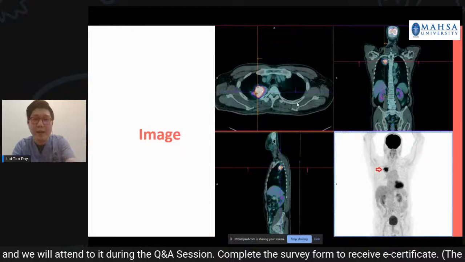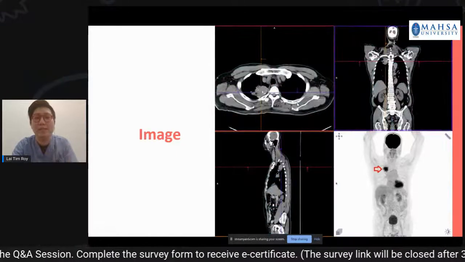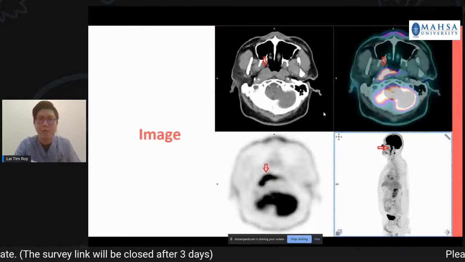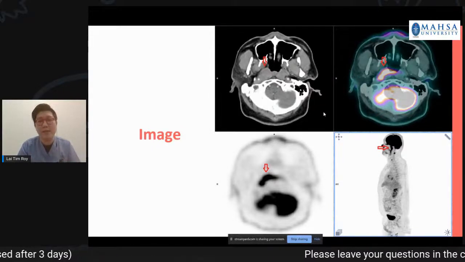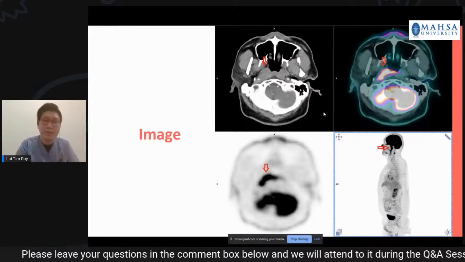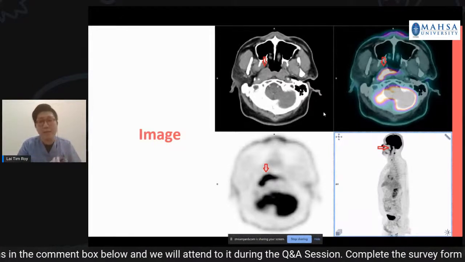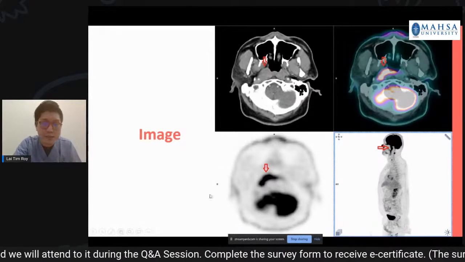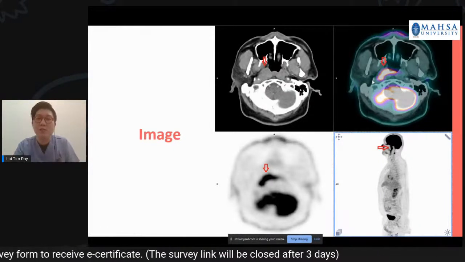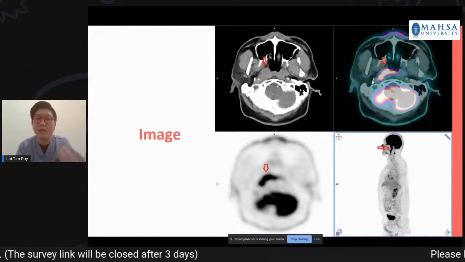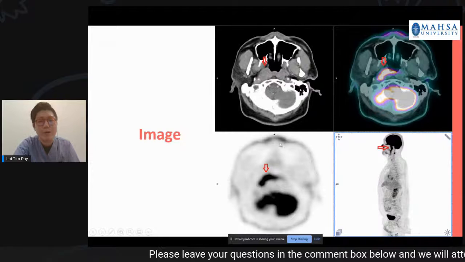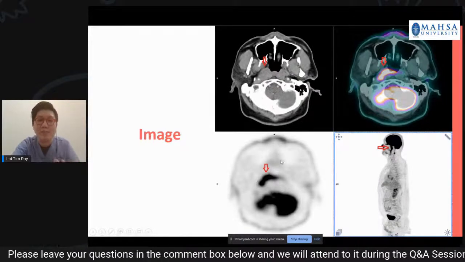Okay, so you see this is the PET fusion image, PET fused with CT, and this is a pure CT image, so that you can compare side by side. And I will show another region of images as well. This is the whole head region. This is one of the NPC cases, nasopharyngeal cancer. This is just a PET image, this is a CT image, and this is a fusion image. With fusion images, the doctor can see the location so clearly, and can tell even the function or metabolism rate of the cancer. That's why with PET alone, it's very difficult to tell the exact locations.